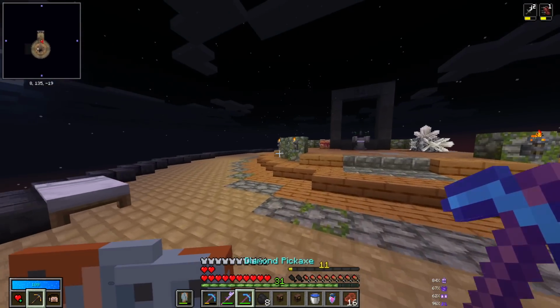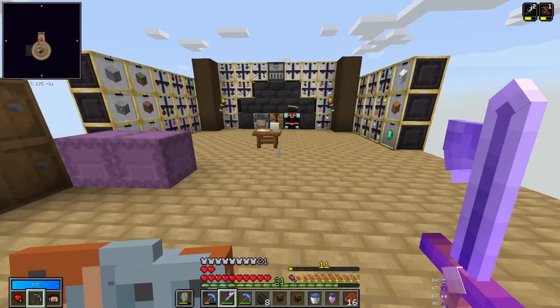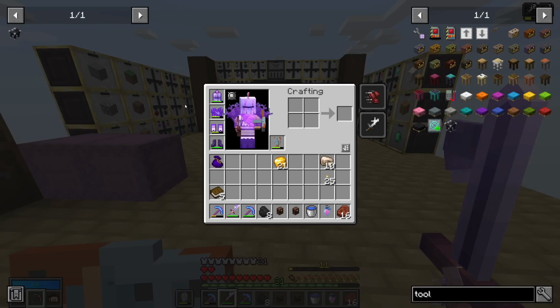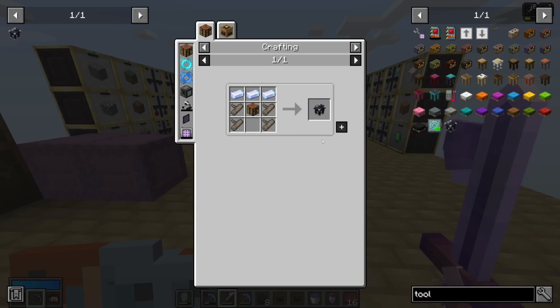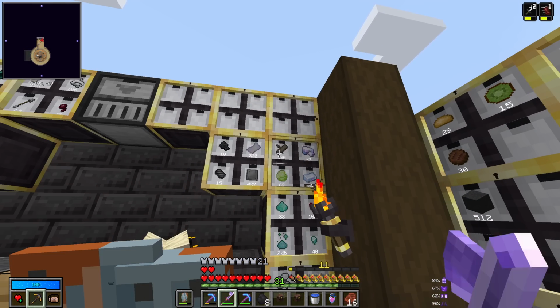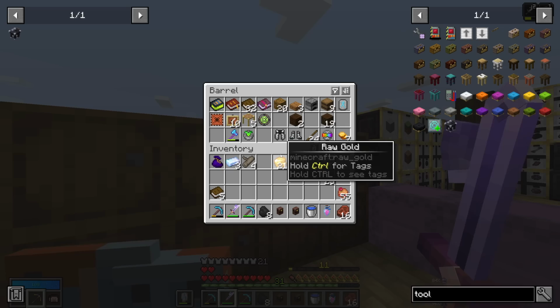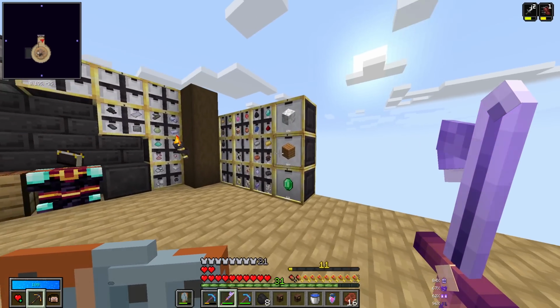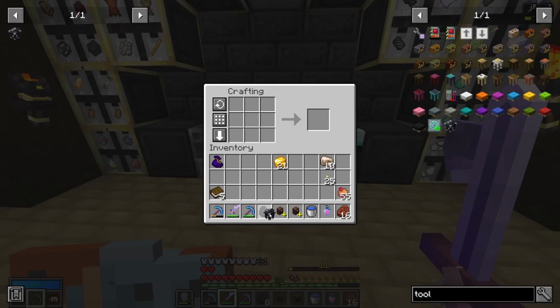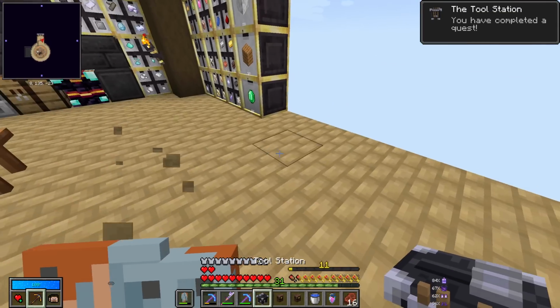Cool. Ooh. Nom. Now, while we wait for that to happen, we should start going through a few of these things to get ourselves some goodies. This one should be fairly easy. Crafting a tool station. So if we go here and add it to our little list, yeah, very easy. We just need some chromatic iron, 4 of these, and a crafting table. Can I make a crafting table out of the different types of wood? Oh, here we go. So that one's nice and easy.